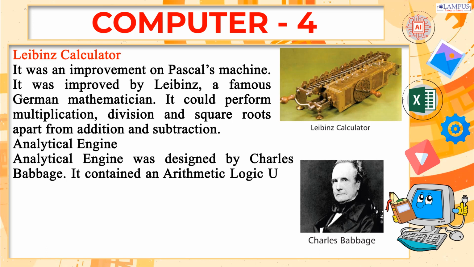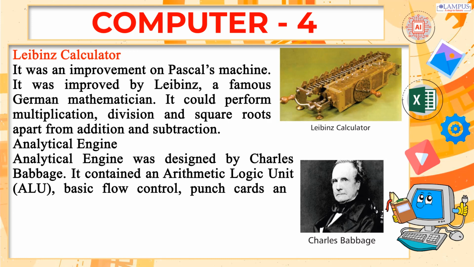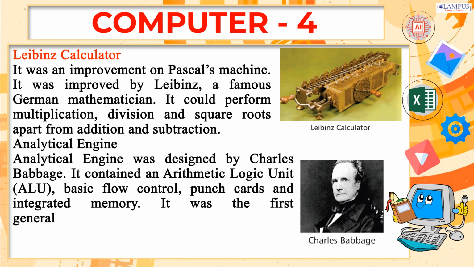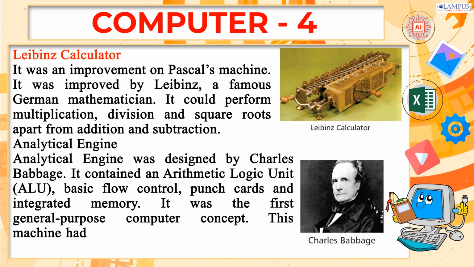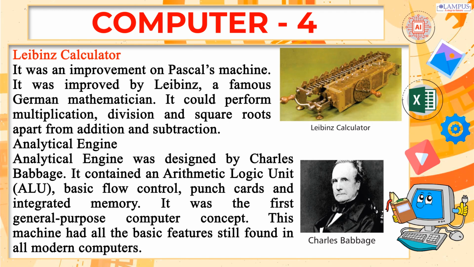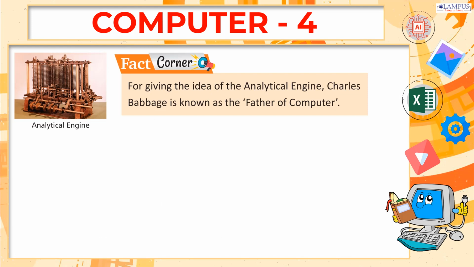It contained an arithmetic logic unit, ALU, basic flow control, punch cards and integrated memory. It was the first general-purpose computer concept. This machine had all the basic features still found in all modern computers. Analytical engine. Fact Corner. For giving the idea of the analytical engine, Charles Babbage is known as the father of computer.